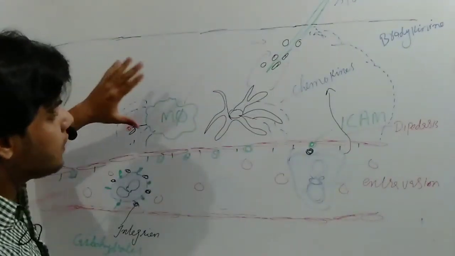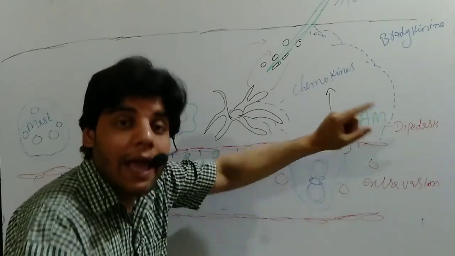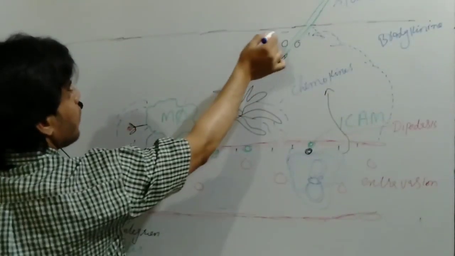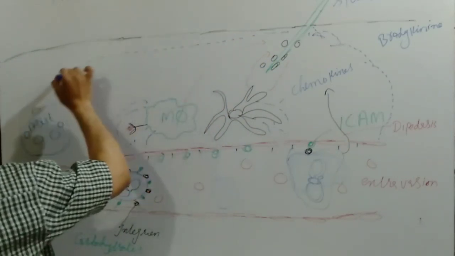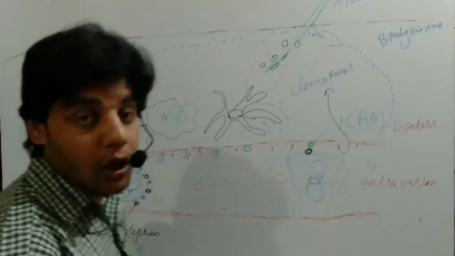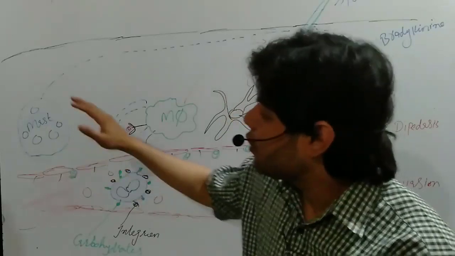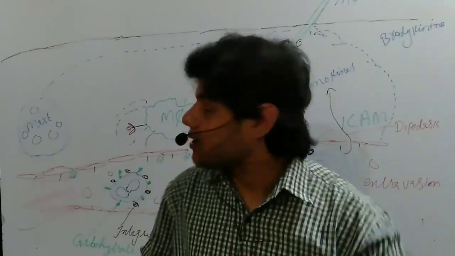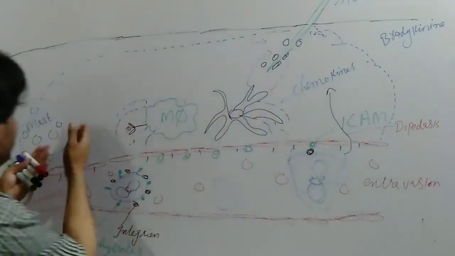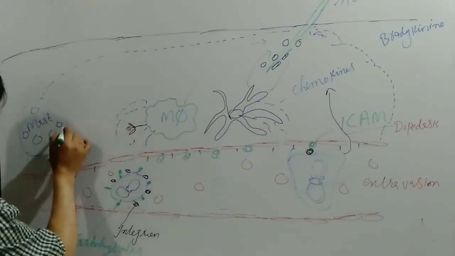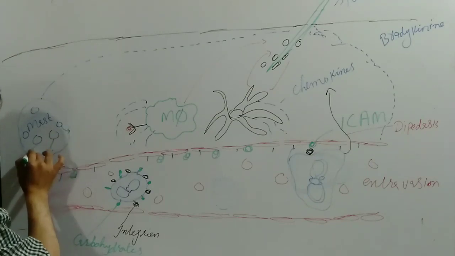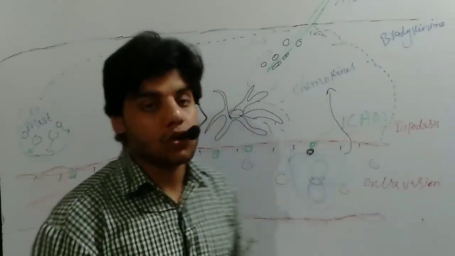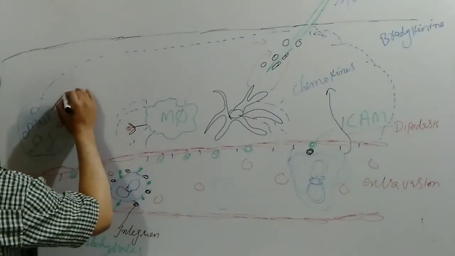These bradykinins will sometimes fall on that area, and sometimes this bradykinin will fall on the mast cell. Once it falls on the mast cell, it can activate the mast cell as well. Now once the mast cell is activated, it can fuse its granules. Inside each granule they contain histamine and serotonin, so they release histamine and serotonin.